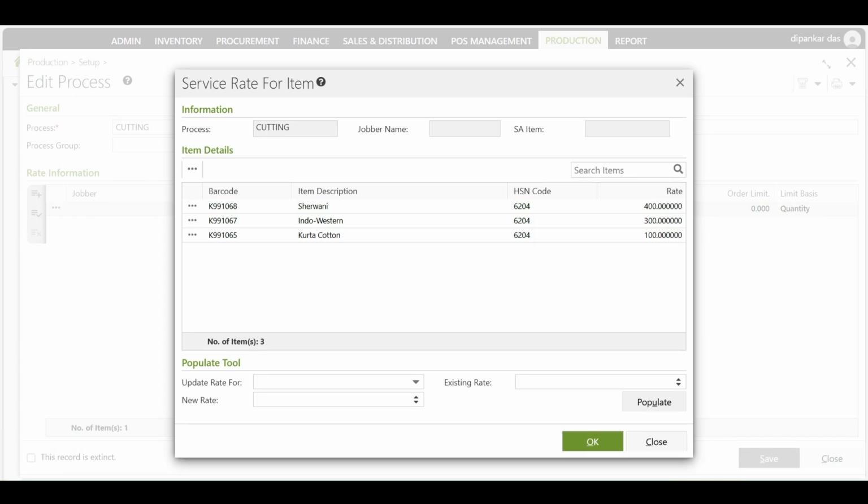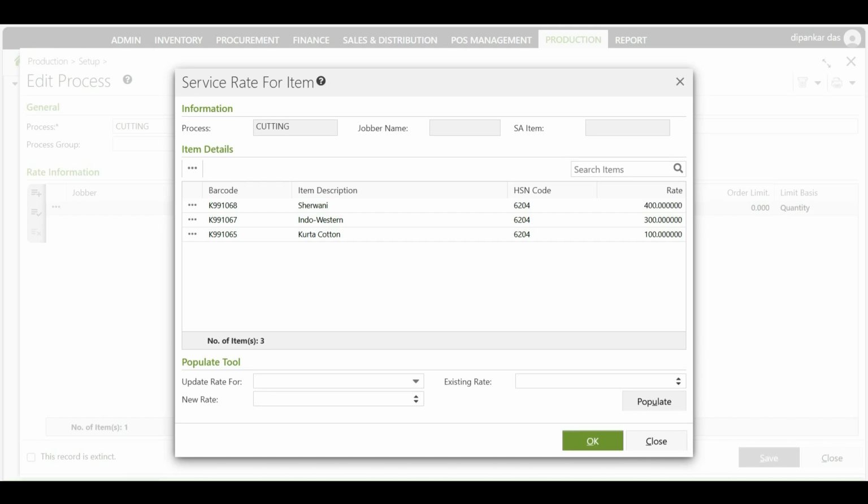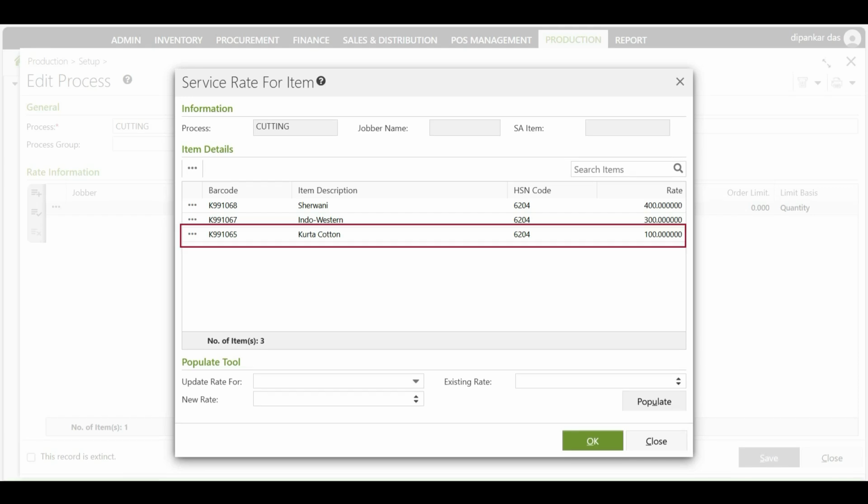Next, let's see how this impacts transactions. For this, we've taken a cotton kurta item at a rate of 100 rupees. In the transaction, this 100 rupees should be picked as the job rate.